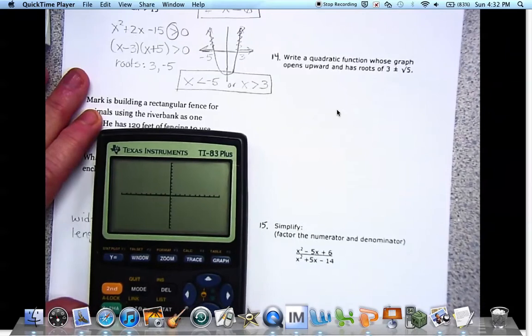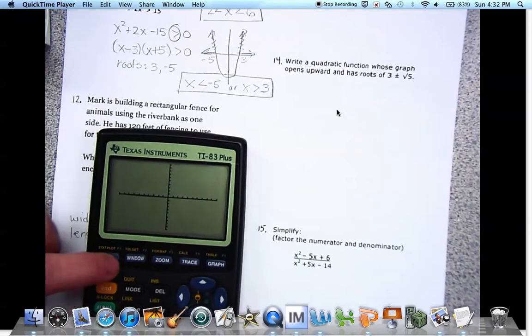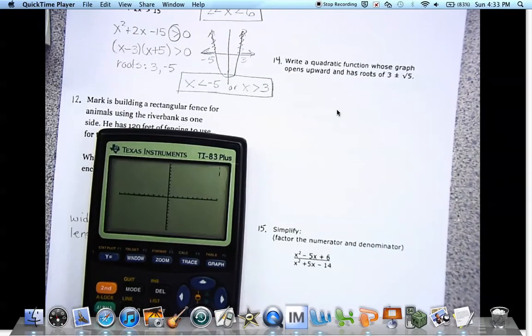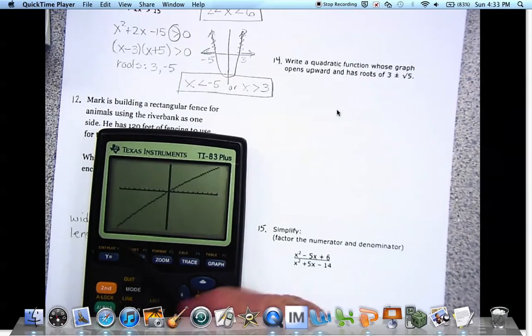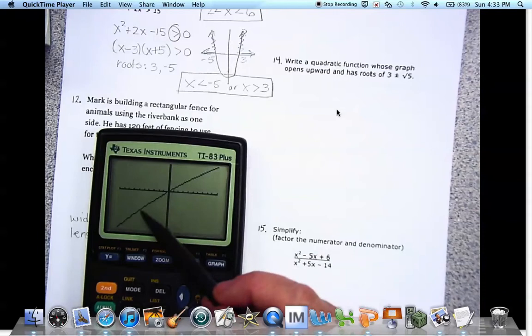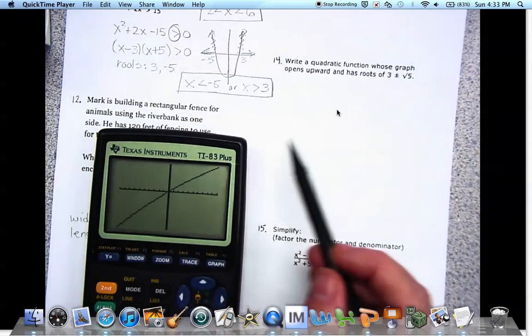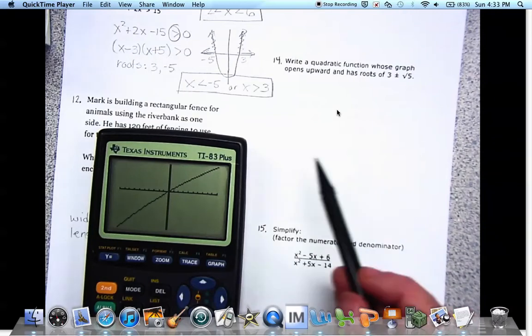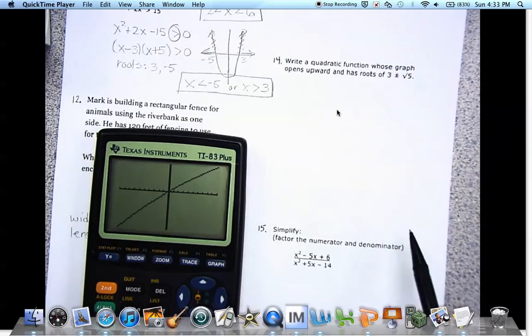Okay, we can't really see it, so we're going to do zoom fit. And since we're trying to maximize the area, we want to find the maximum. Okay, and what this shows is a giant curve of the first part of it. So the maximum is way up here somewhere, and then it has to come back down. So we need to make x and y max a lot bigger.